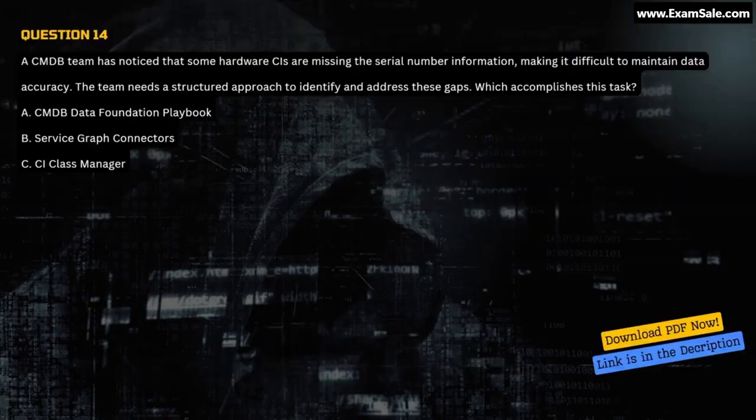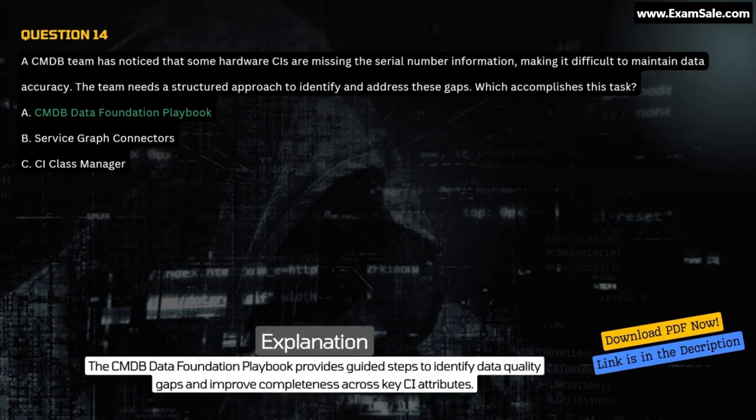Question 14. A CMDB team has noticed that some hardware CIs are missing the serial number information, making it difficult to maintain data accuracy. The team needs a structured approach to identify and address these gaps. Which accomplishes this task? A. CMDB Data Foundation Playbook. B. Service Graph Connectors. C. CI Class Manager. Correct answer A. CMDB Data Foundation Playbook. Explanation. The CMDB Data Foundation Playbook provides guided steps to identify data quality gaps and improve completeness across key CI attributes.